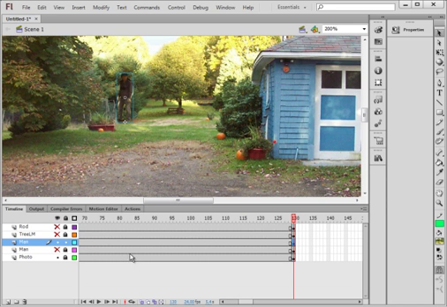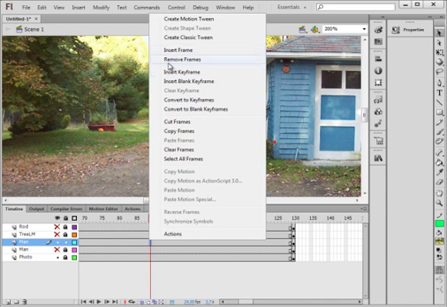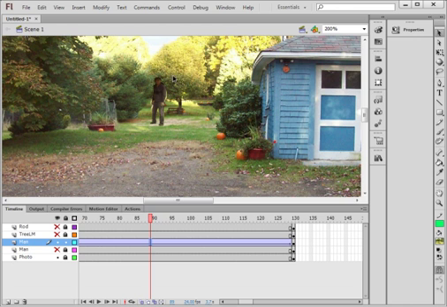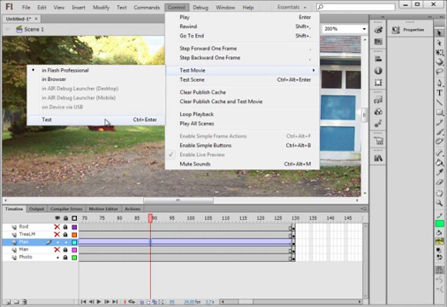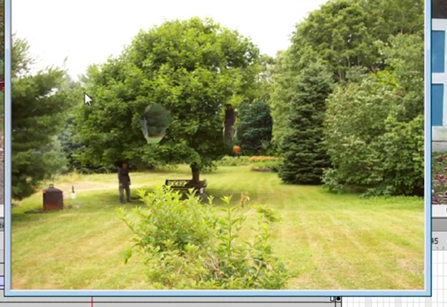So now, come up here inside of this line, right click, make a classic tween. Now let's just see what we got if we tested this. Test it. He starts here, he's up in the sky, and moves over to here.